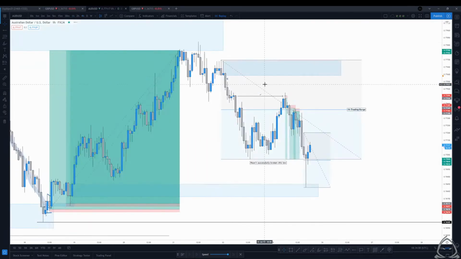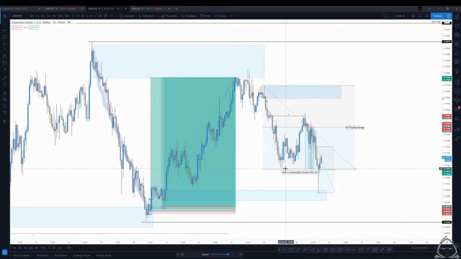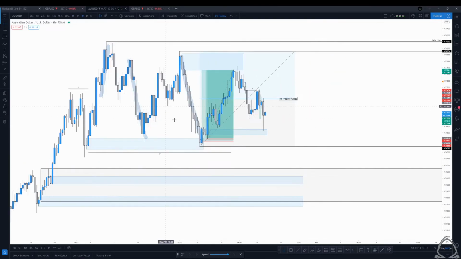And if we go down to the hourly chart now, what we can see is this is the hourly trading range that we are in. We attempted to break this swing low, but we actually did not. And we reacted off of this point of interest. If I go up to the 4 hour, although this didn't actually break true swing structure, we did see imbalance come into the markets. This retrace did not fill the imbalance, and then it continued pushing to the upside, mitigated this point of interest.